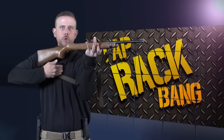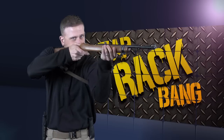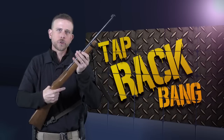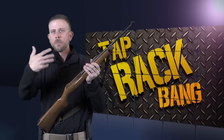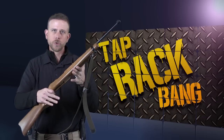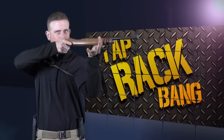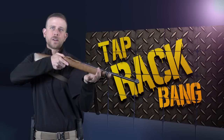So we're adding 1, 2 points of contact, so it's a very quick acquisition. We can get up into it very fast, so for a lot of hunters, a lot of sportsmen, and a lot of military, this is very good. If you're using a carry sling, you can get into this very fast, and it will give you a lot more support than you would without a sling.